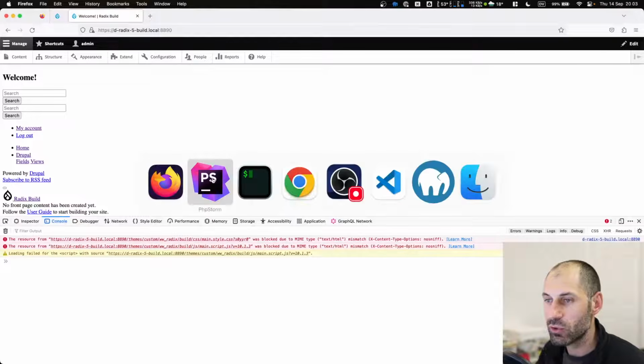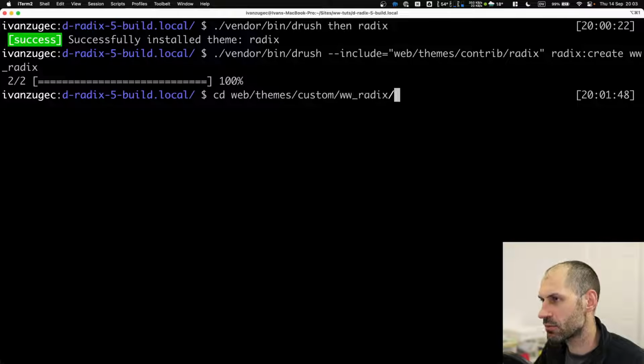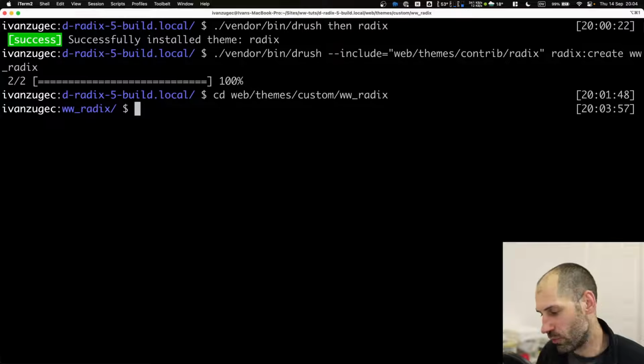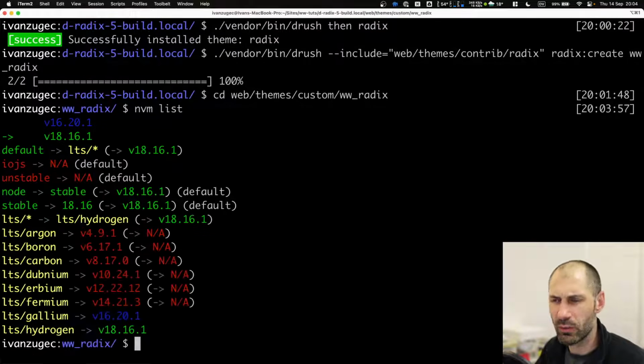All right, so now what you want to do is go into your terminal, and let's go into our theme. So that's web, themes, custom, Radix. All right, now I use NVM, which is a node version manager, to manage all my node packages. And if I go nvm list, I'm using version 18, which is great.